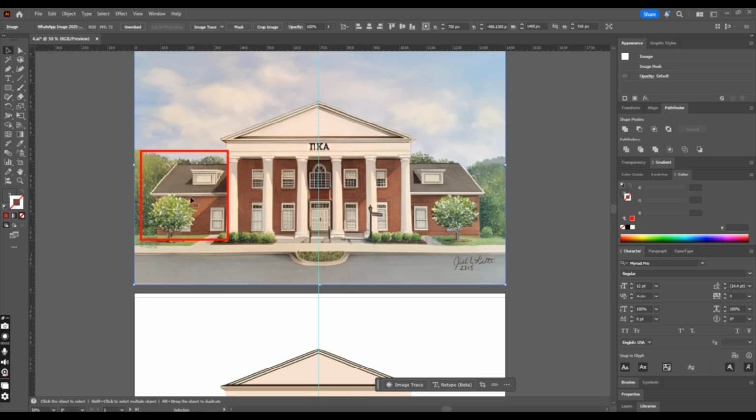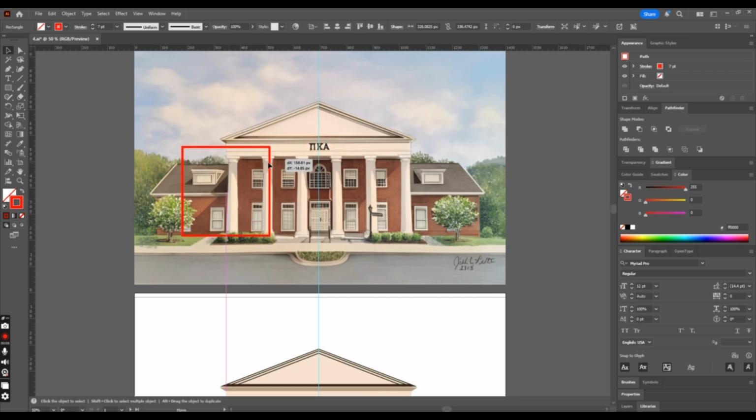In this video, I'm going to design this part of this house and these pillars of this house. You can see the pillars. We are going to design all of this. Just follow this video.